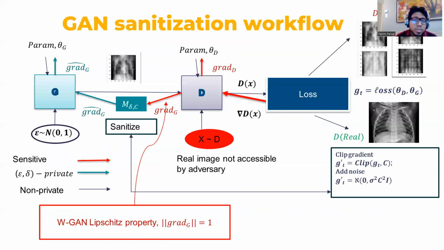So in the GAN sanitization workflow, we are providing noise to the generator, and the generator is generating an X-ray image and passing the synthetic image to the discriminator. The discriminator is generating loss based on the real and fake image. As it has already seen the real image, the backpropagated loss, or gradient, has private information. So we sanitize the propagated gradient of the discriminator that is coming to the generator, but not the part of the generator that is not exposed to the real data, that is only exposed to the noise. So we are sanitizing a partial part of the generator's gradient.